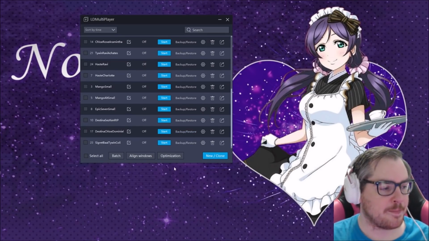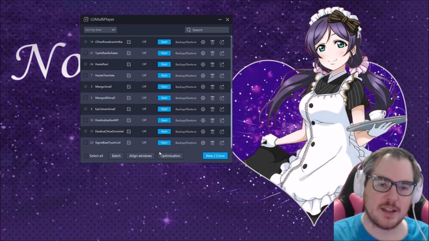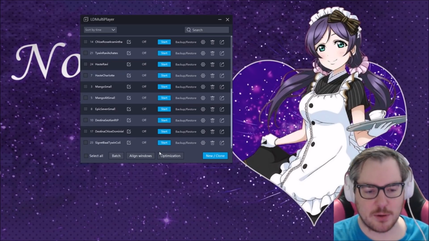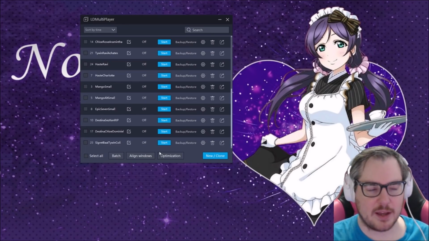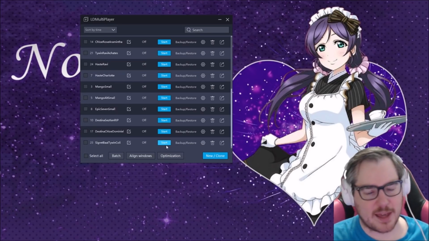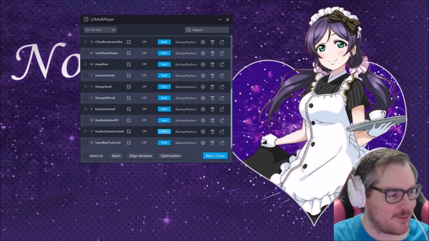So once you have this installed, you need to load up LD multiplayer, and you can do that by going into the directory, or you can just do a Windows search for LD, and then LD multiplayer comes up. That's what I do. That's the easiest way to do it. Make sure you run everything with admin too, just because stuff seems to run better that way in Windows 10 at least.